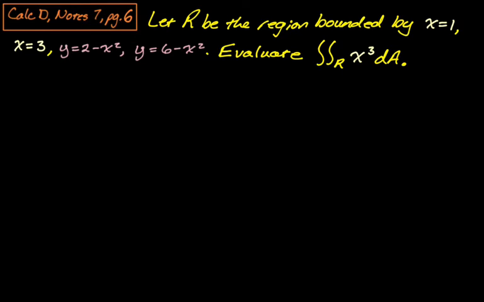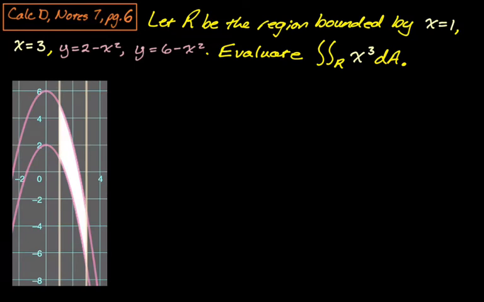So let's start with a graph. I just used GeoGebra to get this graph because I didn't want to make you watch me do this, and also sometimes I fumble with these graphs. So we have this, and you can see 6 minus x squared is definitely on top, 2 minus x squared is on the bottom, and then obviously we're going from 1 to 3. So let's write down our bounds. We have a top, we have a bottom, and we're good to go.